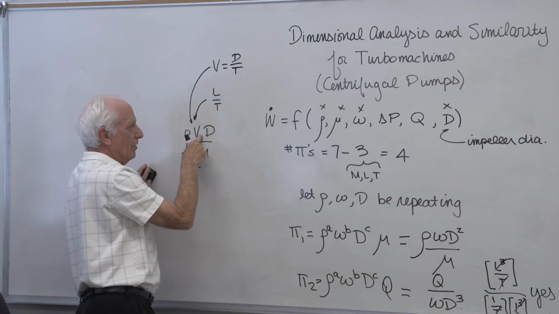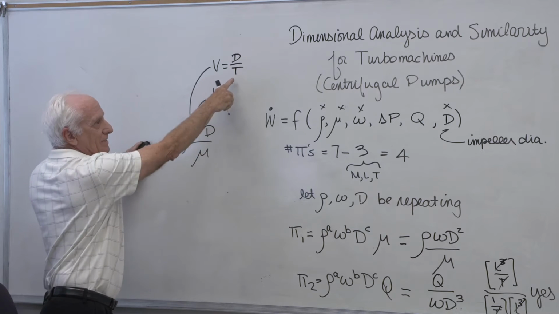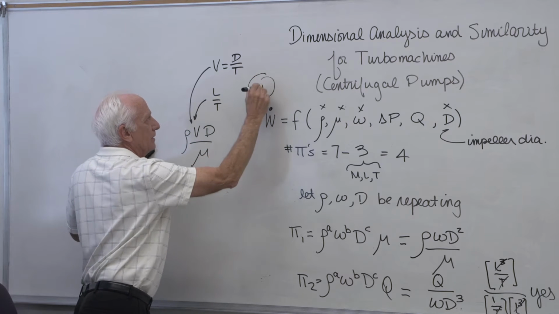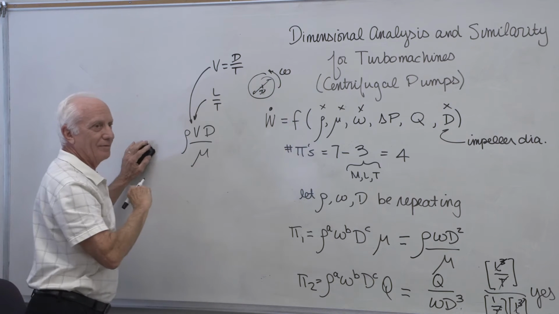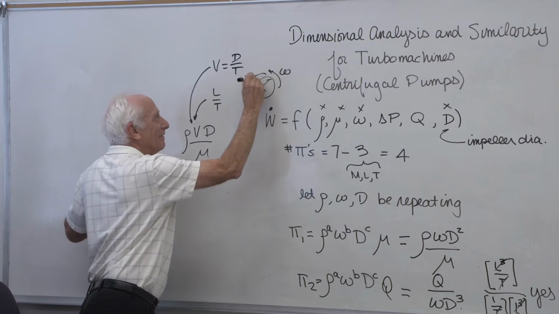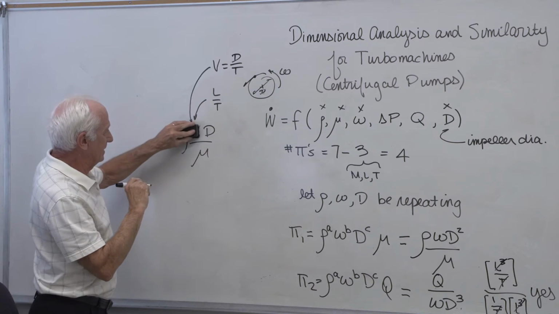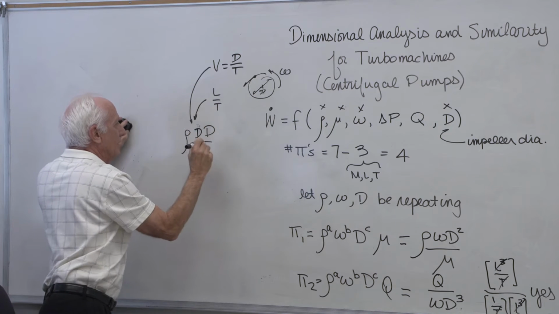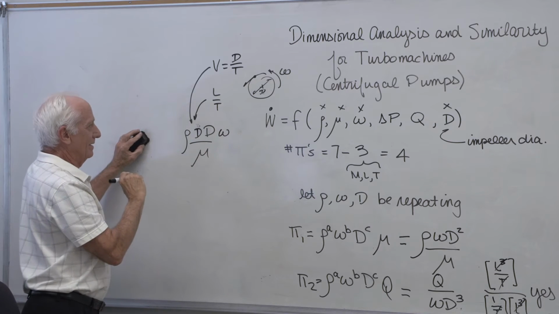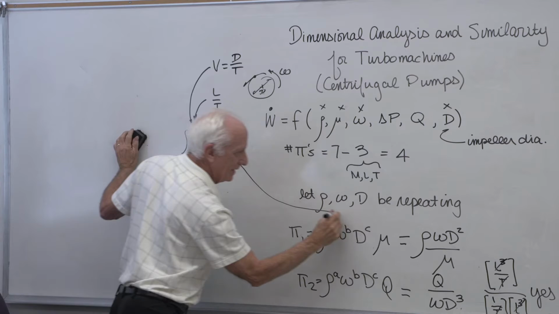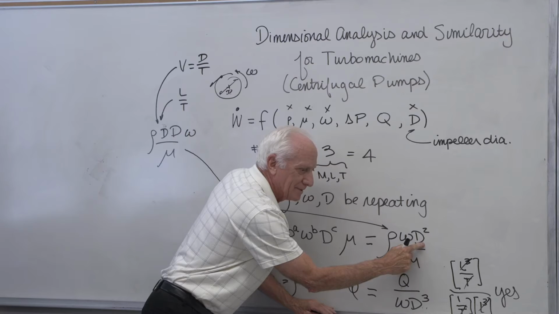What's the Reynolds number? Rho times the velocity divided by mu. I'm going to replace that velocity. Don't forget, this is the impeller disk D. It's rotating at omega right there. There's a velocity on there, of course. That's the velocity. So I replace the v with a d over t. That's my d over t, okay, omega. What do I have? Right there. There it is. Omega times d is like a velocity.